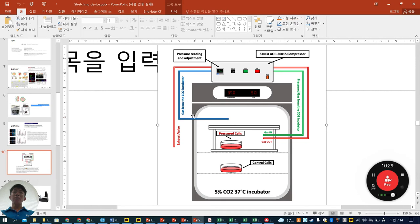Also gas from CO2 incubator in, and then this gas is in, and some is out, and some is out here. So gas from incubator inhaled, going inside, and a little bit outside, and then they'll go back. So after adjusting this number, we can manage the pressure of this chamber pressure. So like control cell without chamber, this is with chamber.